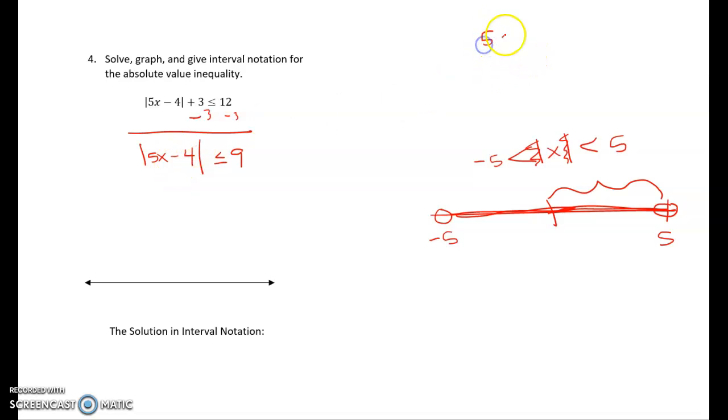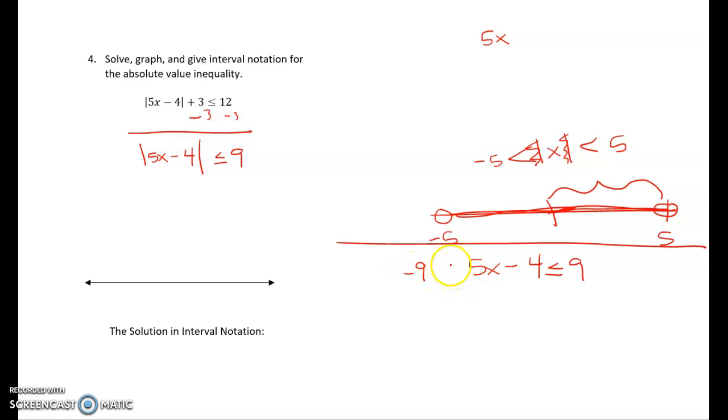So 5x minus 4, let's do it down here so we have enough space to solve. 5x minus 4 is going to be less than or equal to 9. But that's the 9 spaces, and we also need to take into account the -9, because that's also 9 spaces, but it's got to be greater than or equal to that -9. So that might help give a little more reason if you're struggling to remember. Otherwise, another way to remember is you just put the exact same inequality sign on the other side and make the number negative. So in this case, -9.